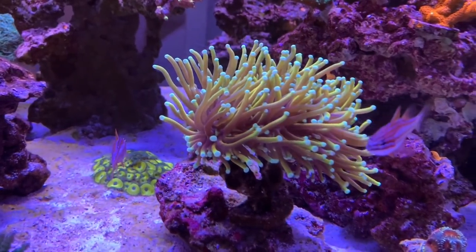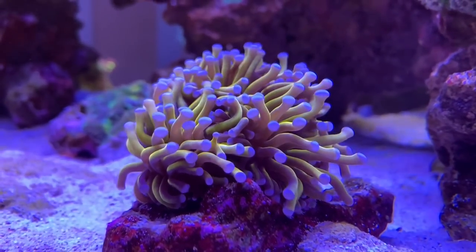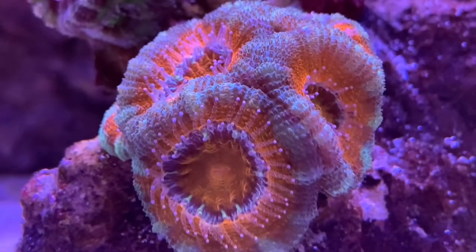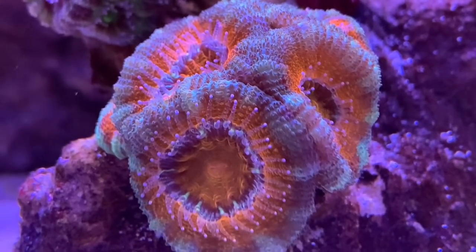I know if I use some of the synthetic salts, I can run the tank with higher parameters. But for the most part, it works for me. I'm good with my alkalinity around 7.3, 7.4. I usually don't have any issues there. So I'm going to stick with it for now.